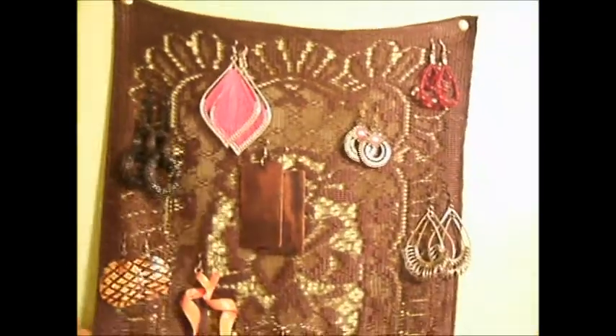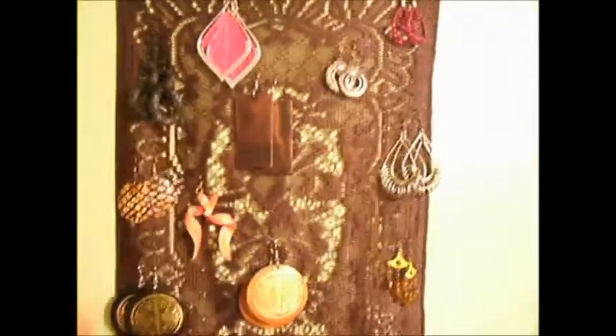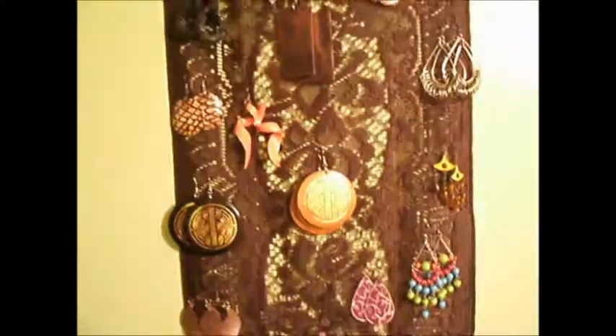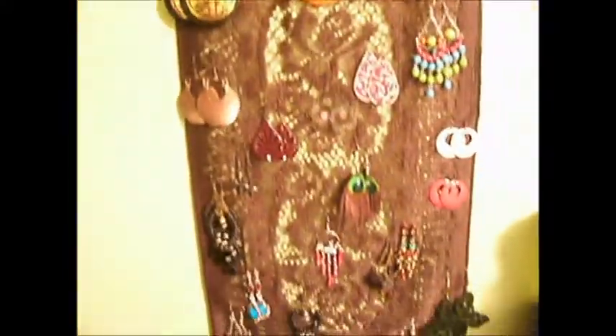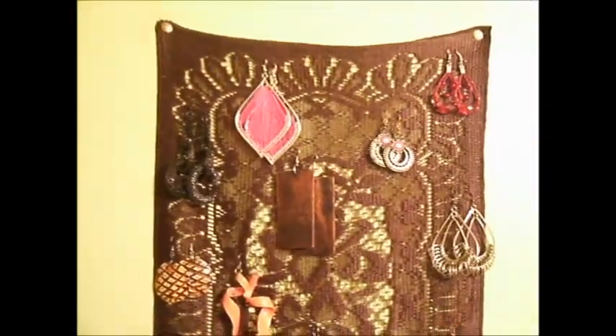This is just like a runner — I think that's what they're called, I don't really know what these things are called, but I got it at the dollar store. I just took some little push pins, silver, and pushed them in there. And you can see my little earring collection. It used to be bigger, but my nieces came over and got a hold of it. That's my little earring collection and that is how I store my earrings.